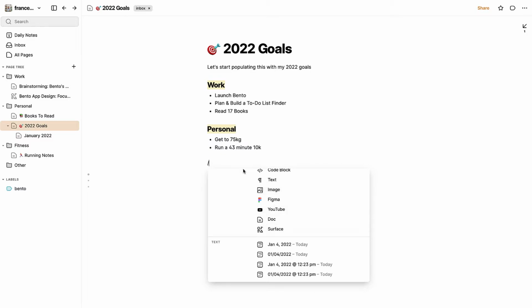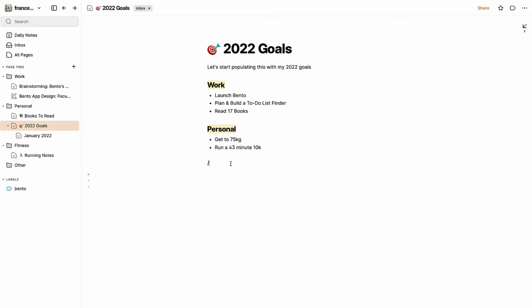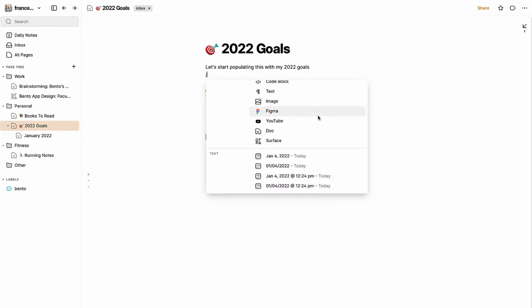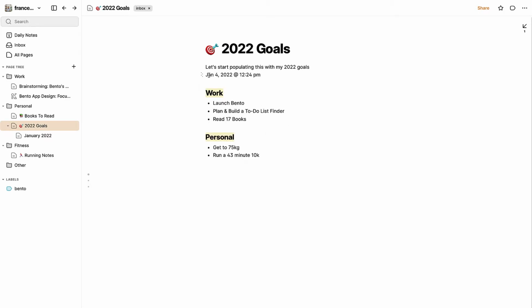So let's say I'm inside of this 2022 goals page. What I can actually do is use this text area to give you a time and date. So I've set these 2022 goals. Maybe I want to select this format of date and time. As you can see, it's brought that in really nicely. The great thing about that is that I can reference back to it as an exact time block. You can use that inside of things like journaling for later on.